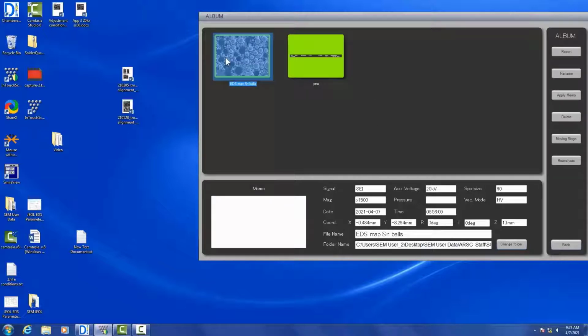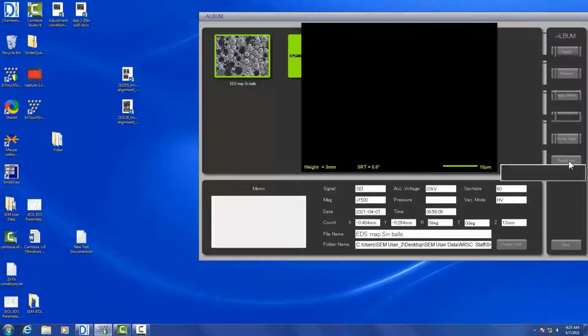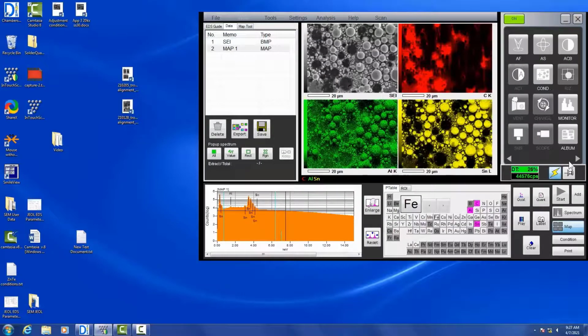And then we'll click on that image that we made, and then reanalysis is the button we're going to select. So now all of our EDS data that we got the first time is going to come back up.